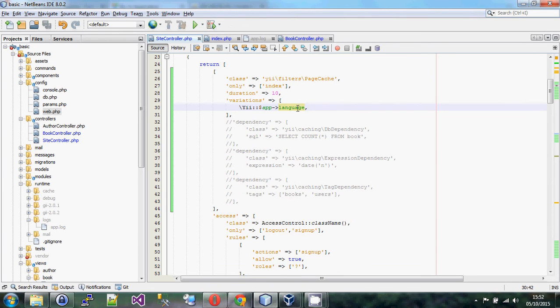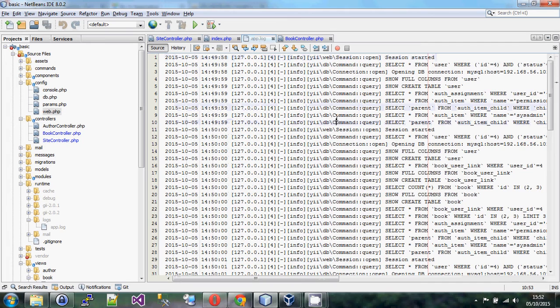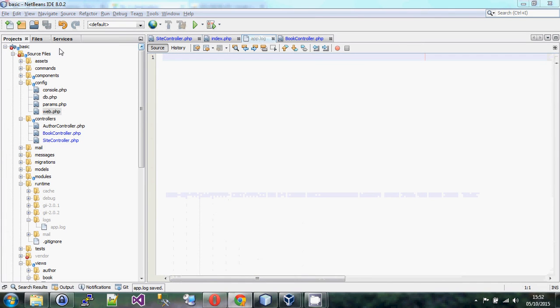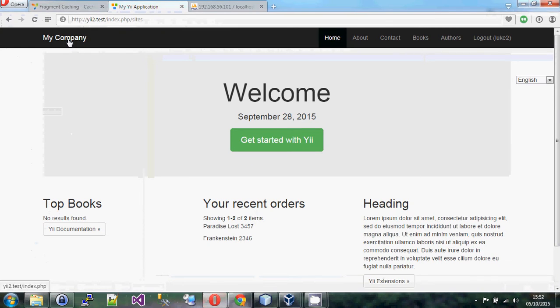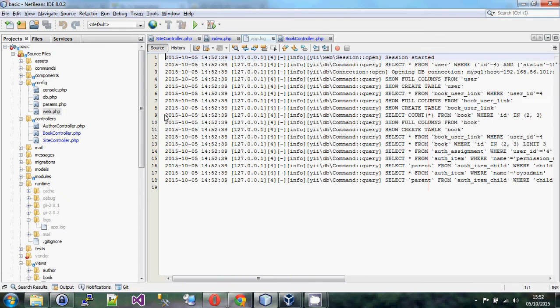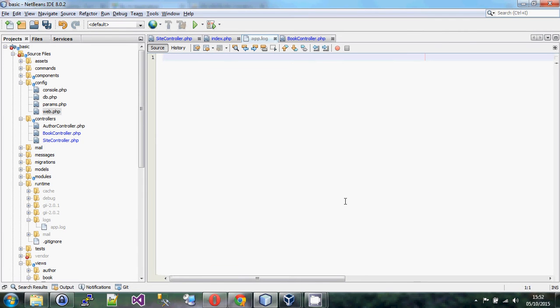So that's a good example, because language is obviously something that says even if nothing else has changed in the content on the page, if the language is different, it's still going to be a different response, and I can't use the cache. So let's look at that initially. We're going to use our log again. And again, the first time we turn page login on and we go here, it's going to have to request everything from the database, so that's fine. We kind of expect that.